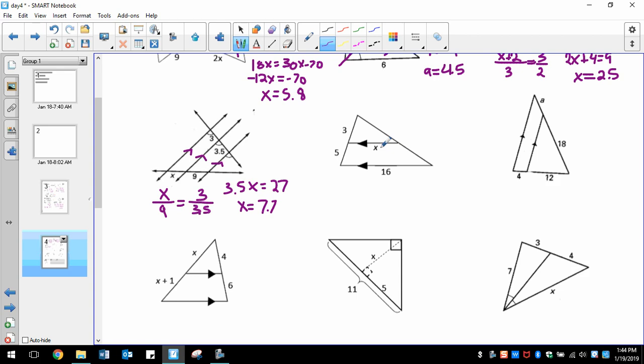Okay. This next one only has 2 parallel lines, so we're not going to try to use side splitter here. Remember, when you have this kind of scenario, this is actually a nested diagram, when you have one triangle inside of another. So this is the one where you're going to draw them off to the side and then match up corresponding sides. So I have the small triangle. That's horrible. Try that again. Boom, boom, boom. That's a little better. And then we have the bigger triangle like this.